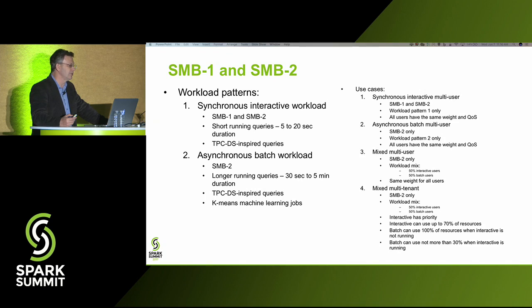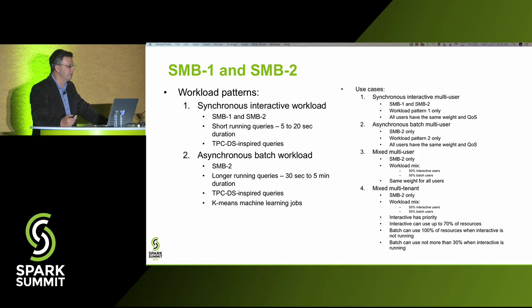And then the asynchronous workload is longer-running queries and also k-means machine learning jobs, basically the k-means example. The runtime of these is from 30 seconds to 5 minutes. Also, it's not on this slide, but we randomize the order in which we run them. The idea is to prevent all kinds of caching which Spark or the resource manager can do. So we want to randomize and mix all kinds of workloads together.